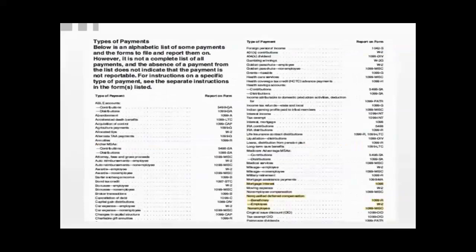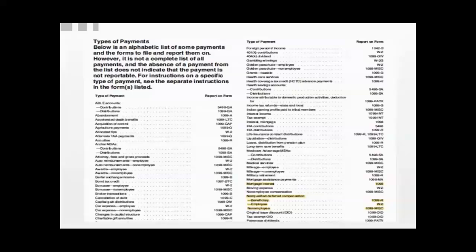The second part of the guide is an alphabetical listing of types of payments, and some other things also. And I highlighted a few of those in the second column. Again, the mortgage interest statement, to show that it's on there. It tells you what the form number is, so you can look on the other chart to see what's required. Moving expenses that are reimbursed or paid by the employer are now not excludable from employee income anymore, and they're going to be reported as wages on the W-2. Non-employee compensation says 1099 miscellaneous for 2020. That'll be the 1099 NEC.